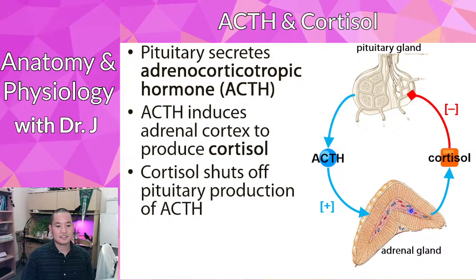You need ACTH to produce cortisol, but if your cortisol is shutting ACTH off, it's going to inhibit its own production. So this is a good way of preventing excess cortisol, because remember in the previous cascade, we saw that we have more and more hormone produced, but if you produce too much of this hormone, your body has a way through negative feedback of dialing back excess levels of hormones.